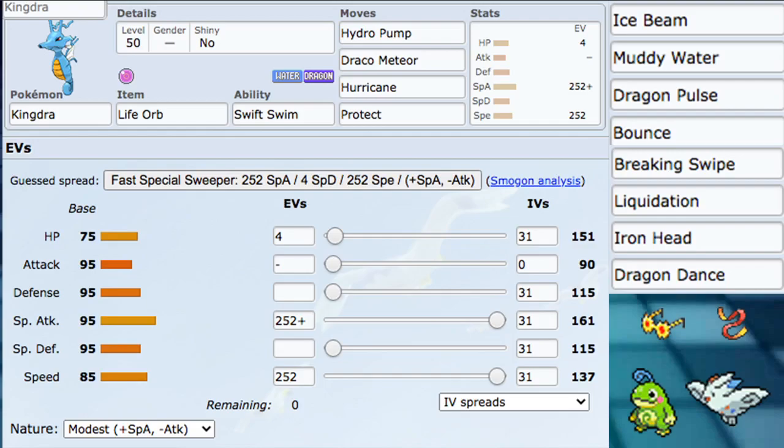So, next we'll talk about the flex moves. Ice Beam, Muddy Water, Dragon Pulse. Like I said, they really just give you the flexibility to change out those moves. If you don't want to Dynamax it as much, if you're going to go for Choice Specs, maybe Muddy Water, Dragon Pulse, Hurricane, or Muddy Water, Dragon Pulse, Ice Beam could be good. Any of those could be good for Choice Specs.